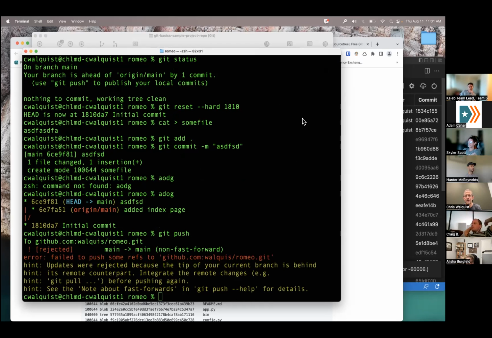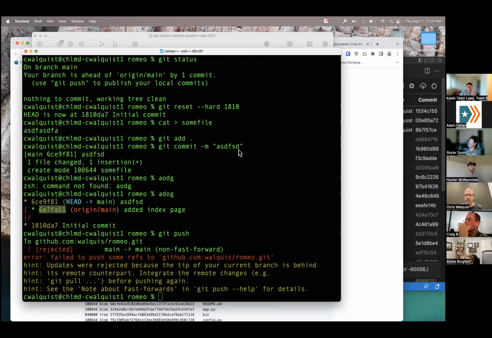Right, so you have to be careful when you do a git reset that you don't reset to some place that's before what you've already pushed. I've already told people about this and now I'm changing my mind, and that's not a good thing. That will get you in trouble with your team.